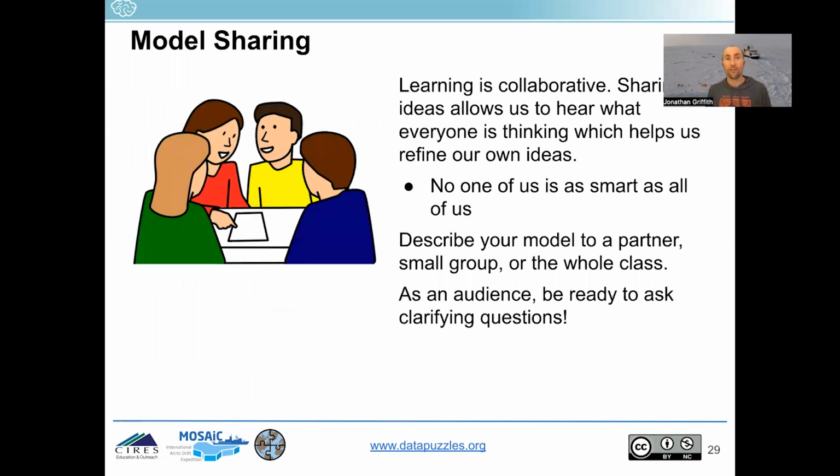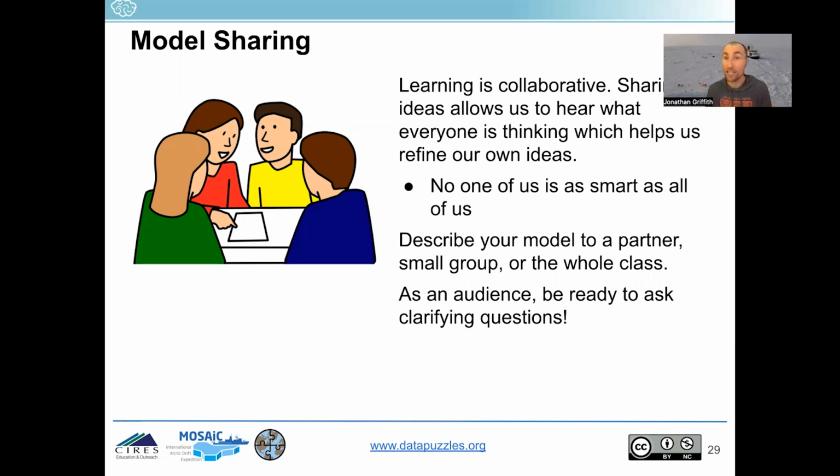After students construct their final models, it can be important to give them an opportunity to share their models with one another. Learning is collaborative, and so we want students to be learning with and from one another. One way that we have had teachers facilitate this is through a gallery walk, where students might leave their models on their desk or tape them around the room, and students circulate and check one another's models out.